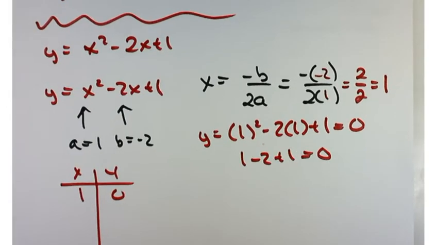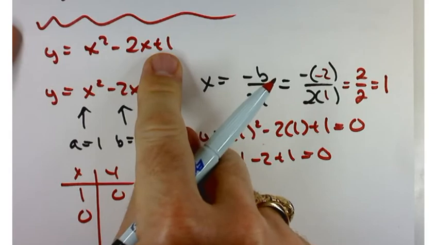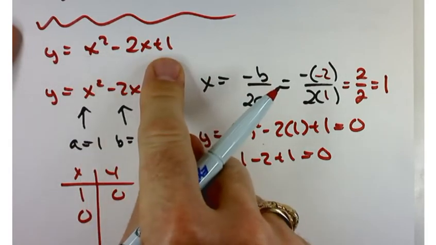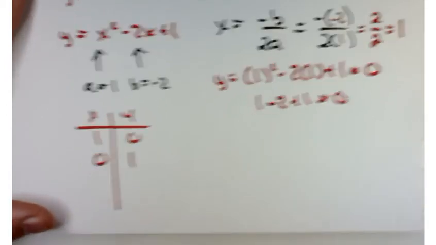And then the other thing it wanted was for us to find the y-intercept. So to find the y-intercept, what do I have to do? Set x equal to 0. Can you do that without your graphing calculator? If I plug in a 0 here, what do I get for y? 1. Good job, making me look good. Thank you.